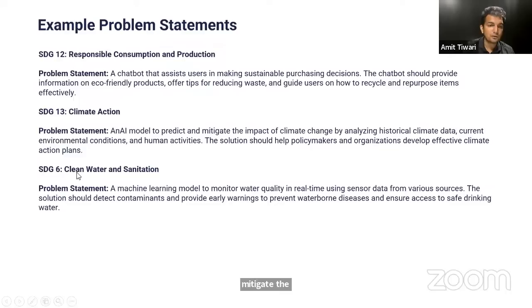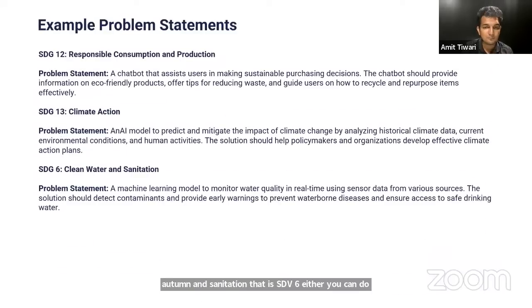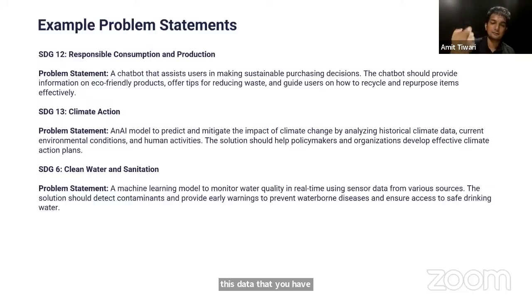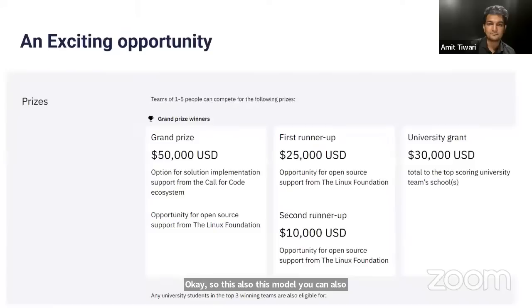You can also, for clean water and sanitation, that is SDG 6, either design a chatbot, or you can also design a machine learning model to monitor the water quality. So there are certain particles in water, and on the basis of this data that you have collected, you can predict if the water is safe for drinking or not. Okay, so this model you can also make for SDG 6.